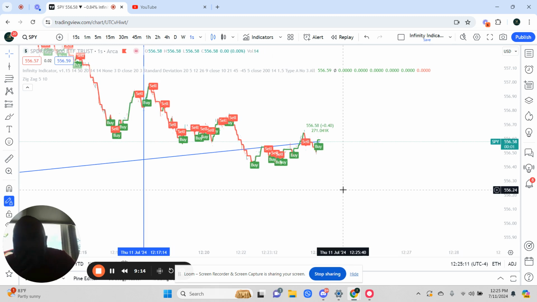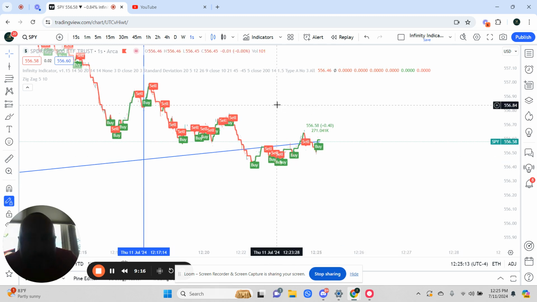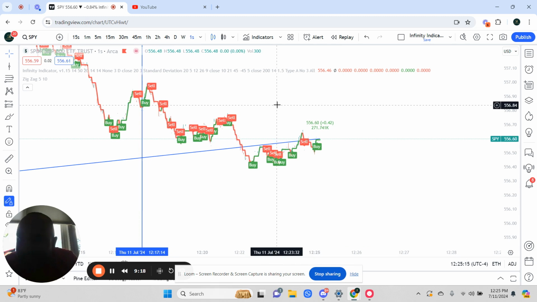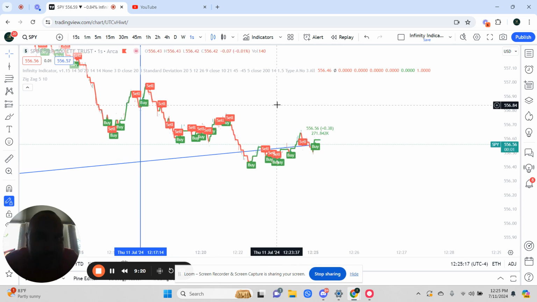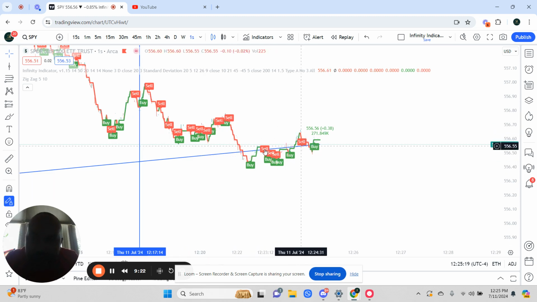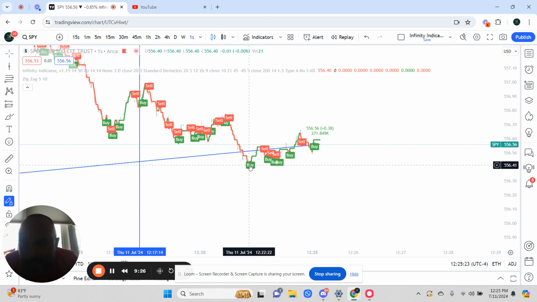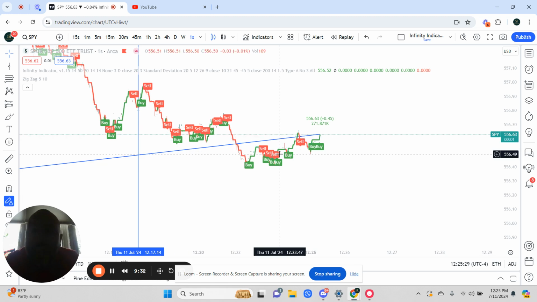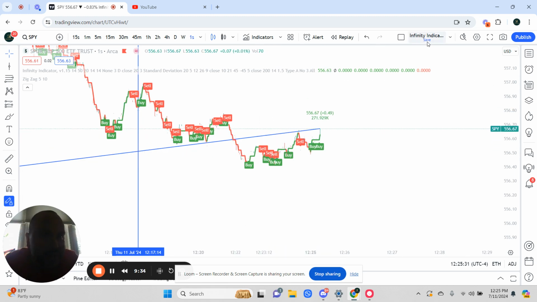This has been awesome, calling tops and bottoms in the market, as I've shown quite a few times. So as you can see, I've clearly shown there's the buy signal, right? It hasn't moved. None of these signals have moved. This is not a repainting indicator, okay? Why did he think this was a repainting indicator, okay?